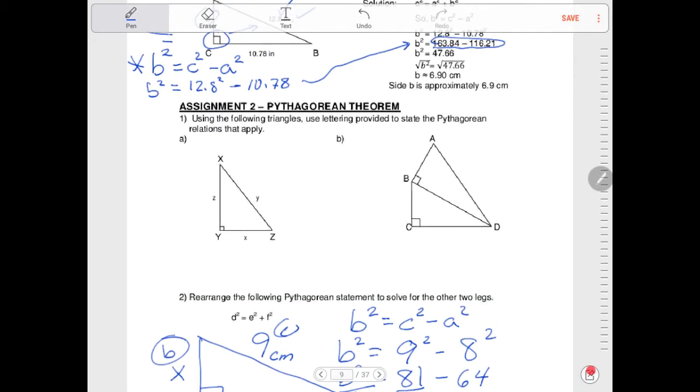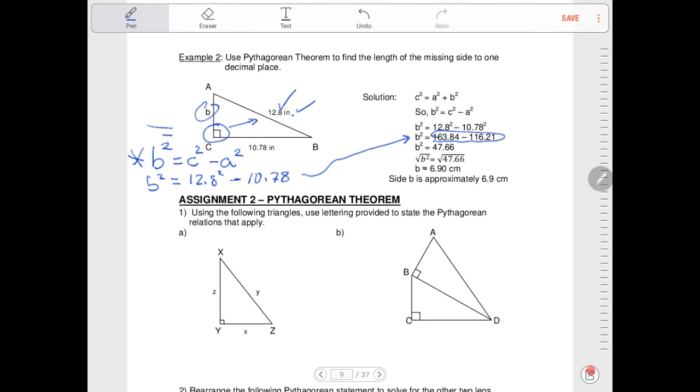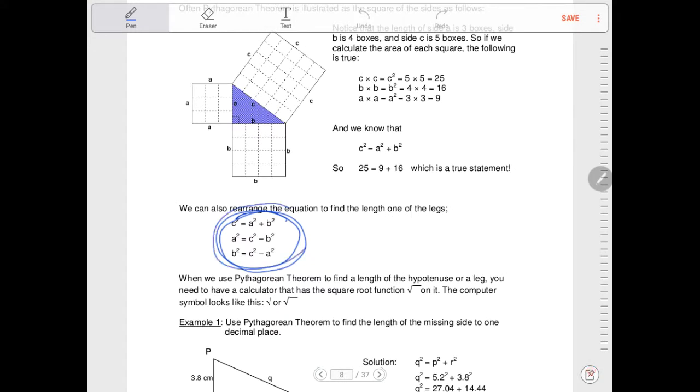So I am going to give you some practice here now. Pythagorean theorem is not difficult, but what I really wanted to avoid for everyone is confusion about when and where to use the 3 formulas. I've tried to go down to 2. This is the form you use when you are looking for the hypotenuse. This is the form that you use when you are given the hypotenuse and you are looking for another side. And you're going to apply that to various triangles. I'm going to give you some practice and hopefully it works out for the best.